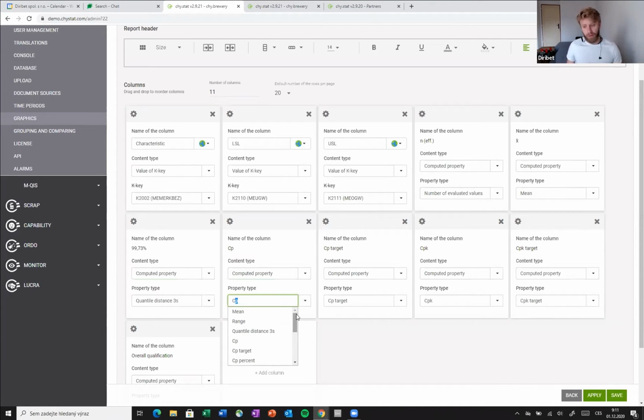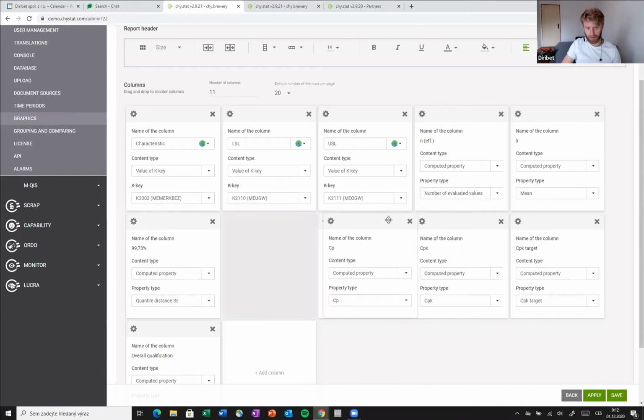Next year, because these properties are computed in the MKIS engine, our development is preparing our own evaluation core, and these properties will be computed by our evaluation core. So we will no longer have to use MKIS in the future. That's the aim.